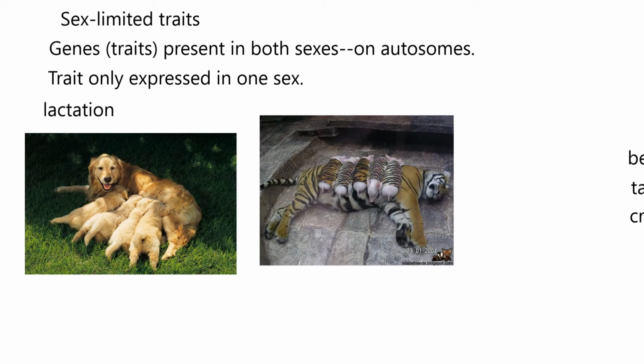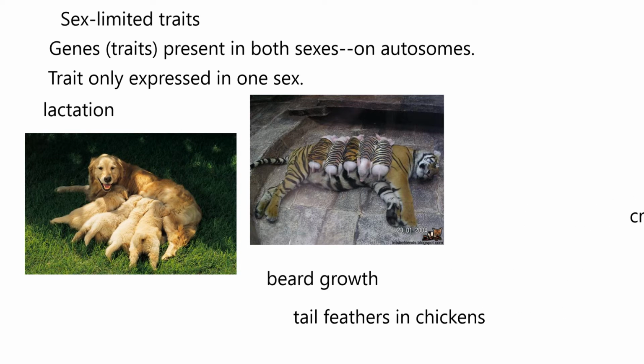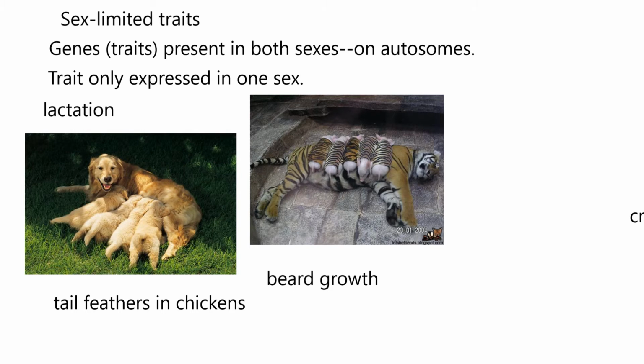Now, let me tell you a few other sex-limited traits. Okay? In the human population, beard growth is basically a male phenomenon, right? But the genes would be present in both the male and the female. Remember, these are sex-limited. So think of it as the genes are present in both sexes, but only one can really express the trait. What else do I have over here? Tail feathers in chickens. Roosters have really long tail feathers, but the female will never, although the female has the genes, they're not expressed.